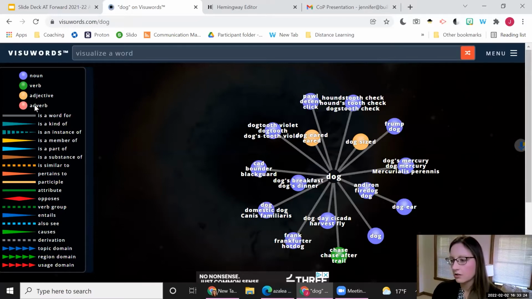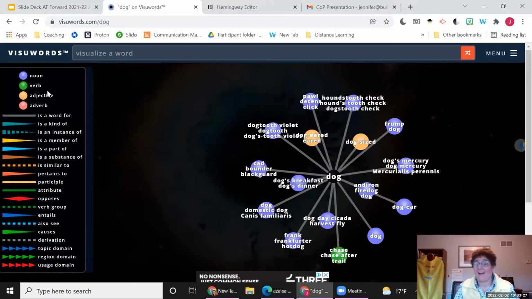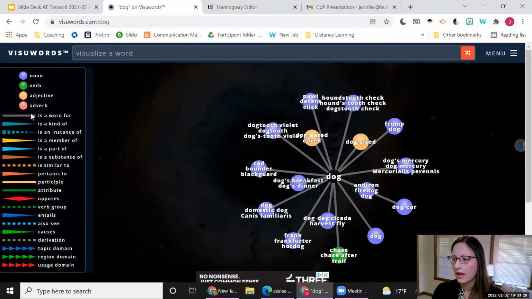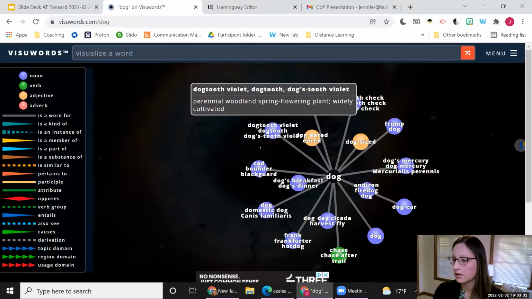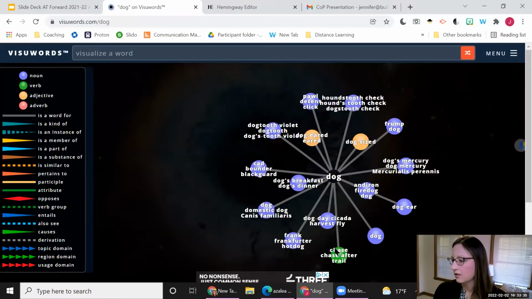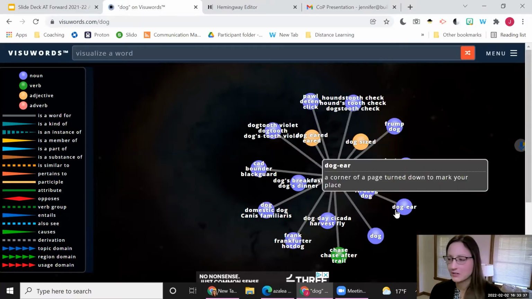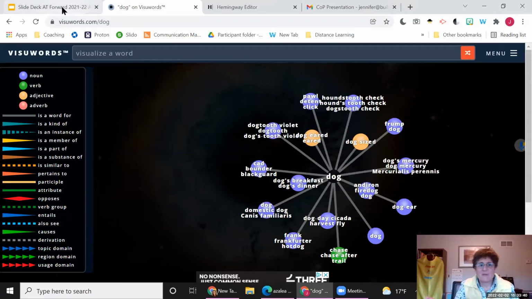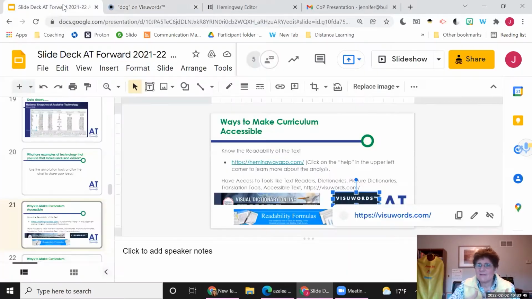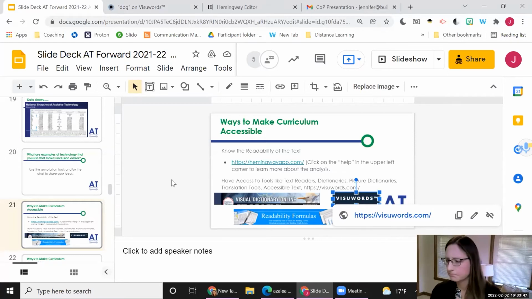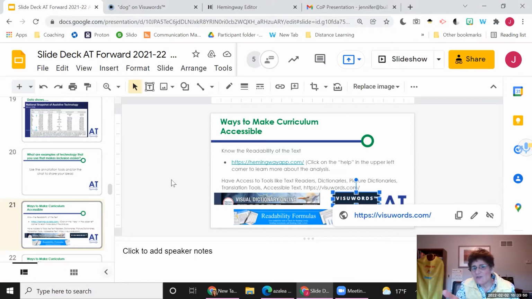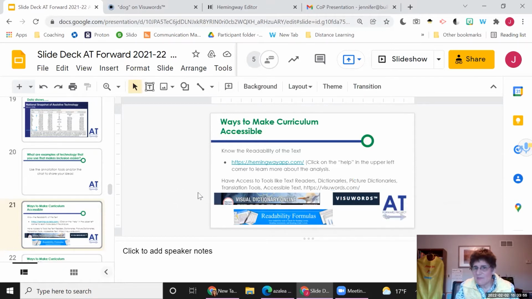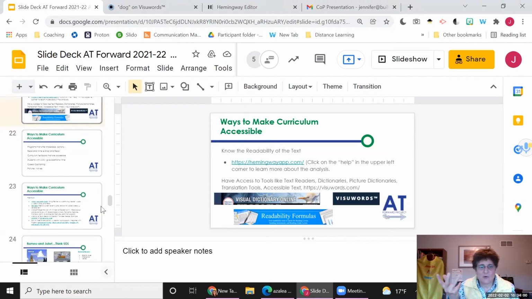And it looks like it's also dog-eared on a piece of paper. Yeah, and it looks like it's also categorized by the type of word it is. So if it's blue, it's a noun. You've got adjectives, you've got verbs. That's kind of neat too. Yeah, and isn't that based loosely on the Fitzgerald key kind of thing too? I'm not sure if that matches up quite, but yeah, meaning a little bit like that. We put in there a visual dictionary again, so getting pictures for words. If that's your student's stumbling block, that's a great place to start, as well as the visual words.